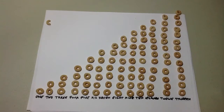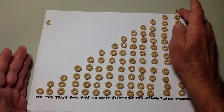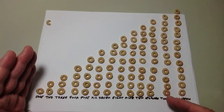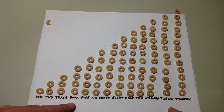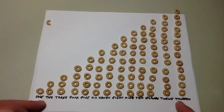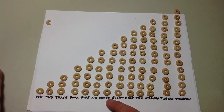We all learn by discovery. We learn by experience. But the important thing is to be able to build this up and to begin to get a sense of the size of these numbers. Now, they may not even know how to spell yet, but they see 4, they see 5, they see 6. They're beginning subconsciously to understand the alphabet and the number system. They may not know the alphabet yet, but they're beginning to see these, and they see that series of letters there represents a quantity of 7.